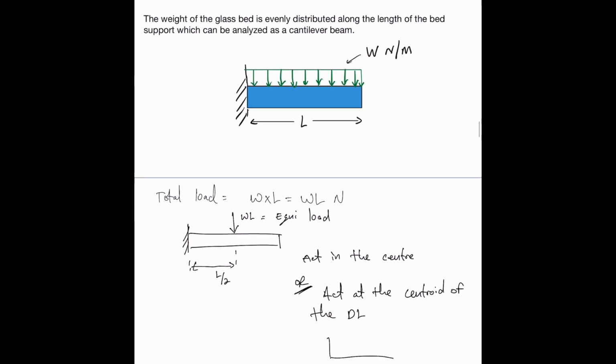Right, so for example, this is just kind of jumping ahead. If the distributed load were to look like a triangle, where it starts off big and then goes on small, then the equivalent load would act at the centroid of the triangle. Right, which in this case is 1/3 L, where L is the span. But that's just jumping ahead a little bit here.